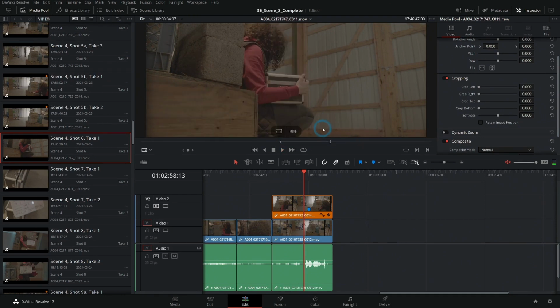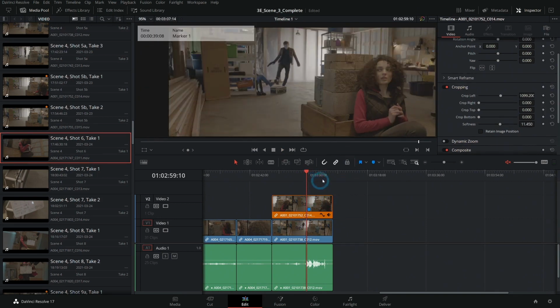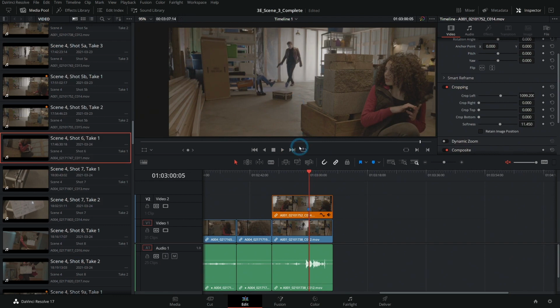And so we're really kind of cheating this distance here because there's no way that he kicked this. Obviously, he didn't kick this hard enough to go all the way to her. It's like 15 feet. And really, we probably should have shot this a little differently. There's not a lot of ways to fix this in post, but we're just going to do the best we can because honestly, this is a practical training. This is what happens in the real world. You have problems like this and you just kind of have to be okay with it, you know?